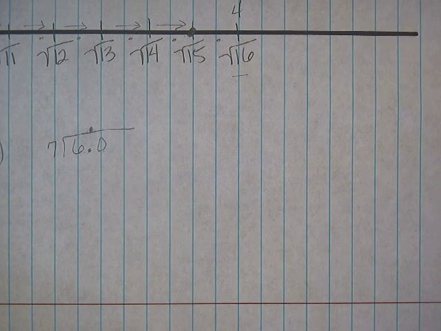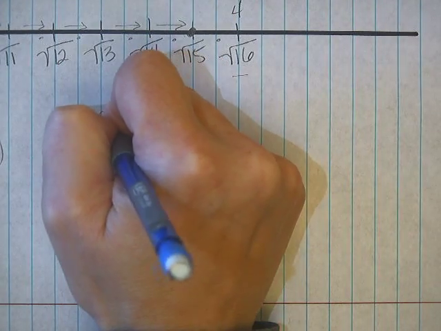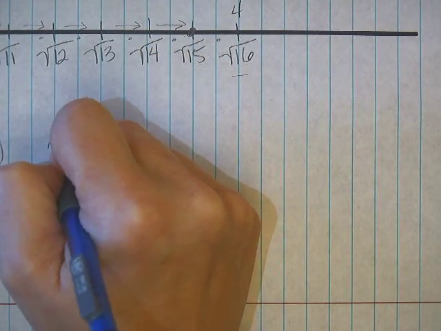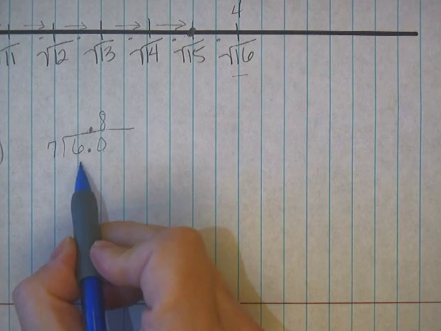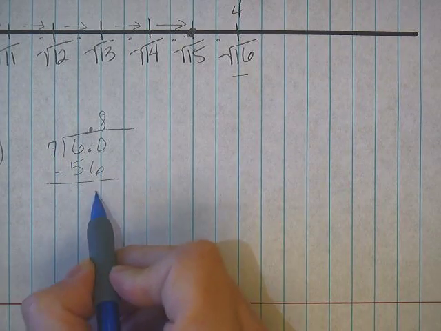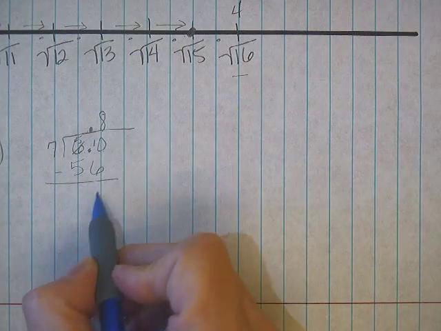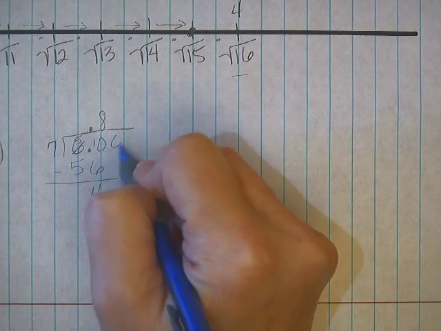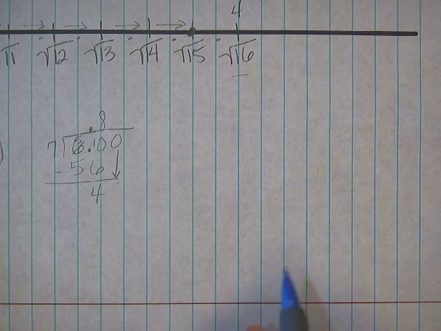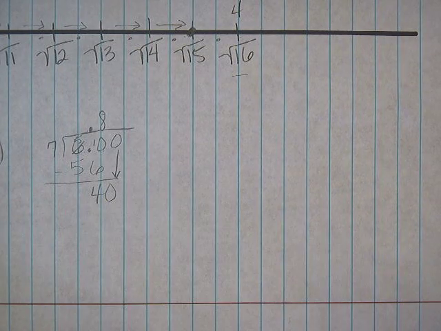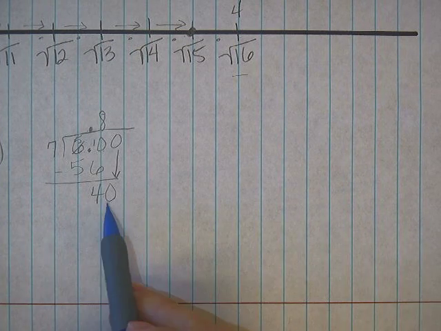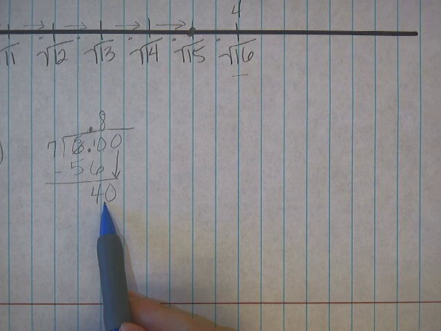And 7 will not go in. I can't get 7 out of 6. So I'm going to have to put 0.0 because I can get it out of 60. But we don't want to change the value in here, so we have to make sure to put the decimal before we add the 0. So it still really is 6. Move that decimal straight on up before I forget. 7 will go into 60 how many times? Let's see. 7 times 7 is 49. We know that from practicing our perfect squares. So we know it's bigger than 7. 7 times 8 is 56. Not quite big enough. 7 times 9 is 63. Oh, we can't get that out. So we can only get 8 times.